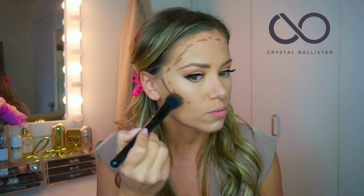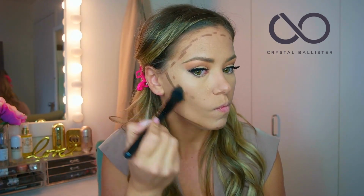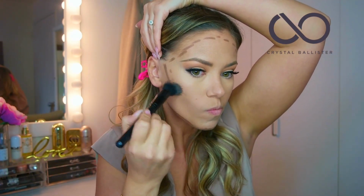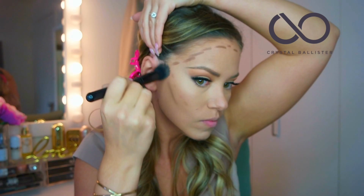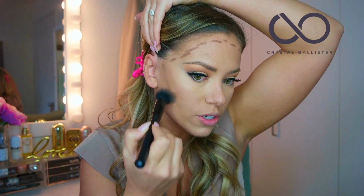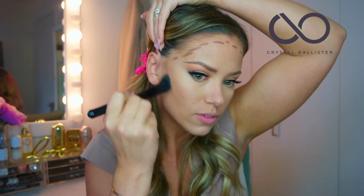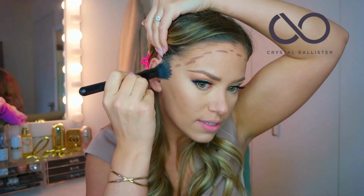You want to not push really hard with this brush. You want to use these little tips, the little tips of the bristles. So you just have to have patience. We're going to start in the front. And we're just doing circular motions and dragging up, circular motions, back and forth, whatever it takes gently to blend this out.